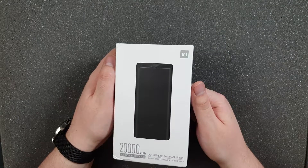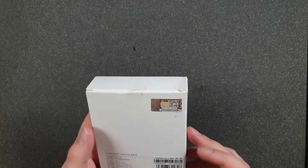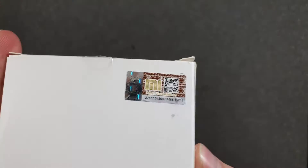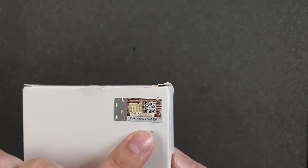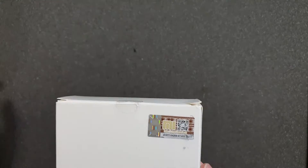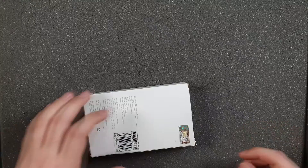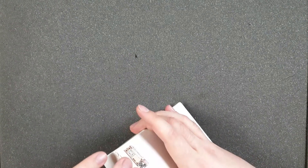I'm surprised I got this fake one. The box looks like this, and as you may know, Xiaomi products have seals you can check to verify if your powerbank is genuine. There is a seal and I had to scratch to uncover the numbers, but above those numbers there is a fake website to enter the code. You have to check your powerbank on the mi.com website, not something like 'Xiaomi CN'.